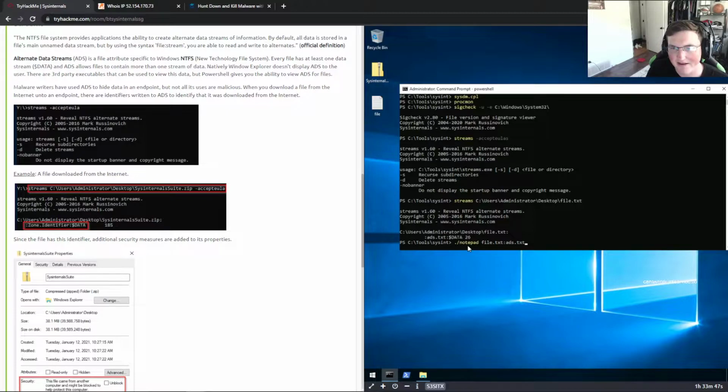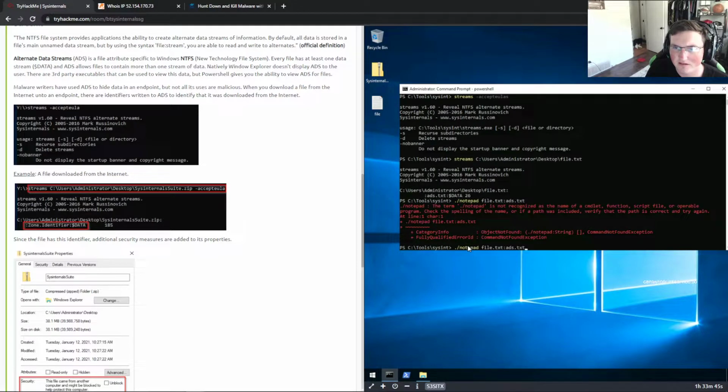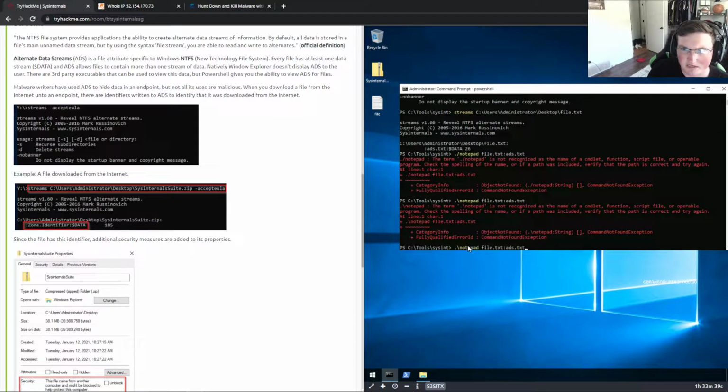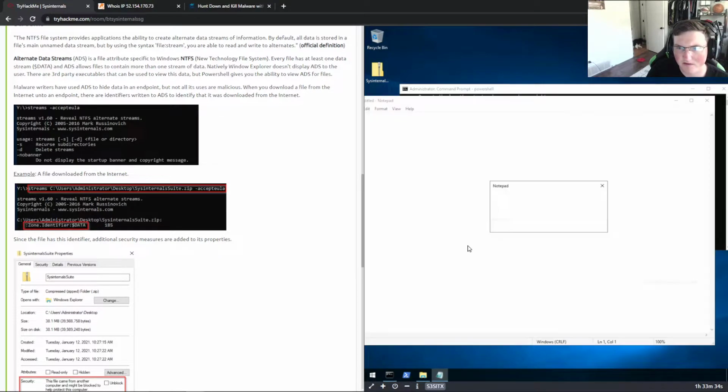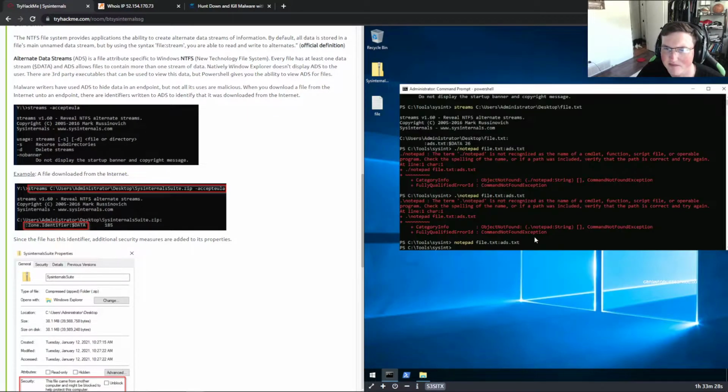I want to open that. I opened it backwards. All right, let's just see if it'll open Notepad without requiring it. There we go. Cannot find. That's because I'm in the wrong directory and I'm an idiot.